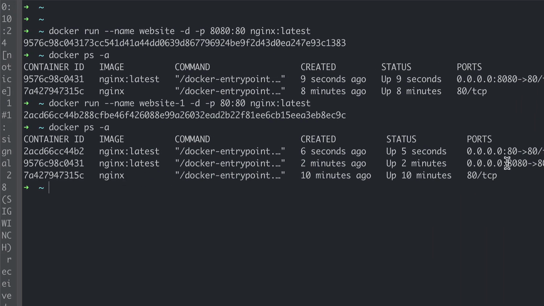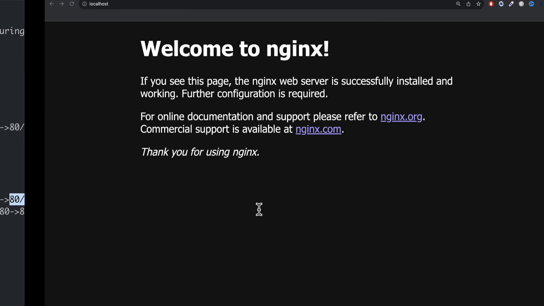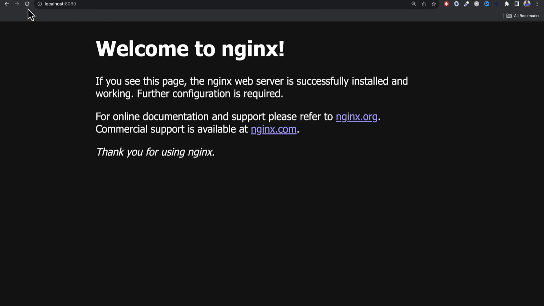But in this case, instead of having the 8080 local port mapped to the container port 80, we're saying that we want to map port 80 to port 80 on the container. And that's why we're still having both of them running with no issues.